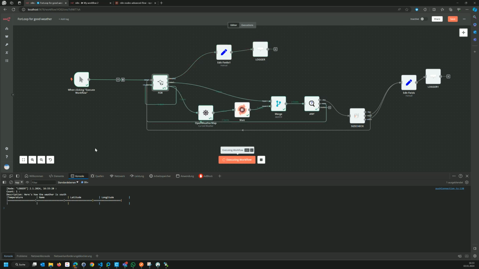So let's just run, lean back, and watch the magic go. All right.